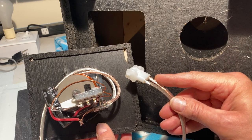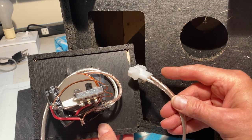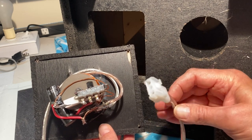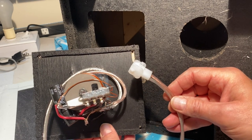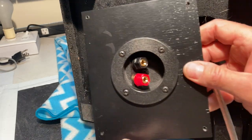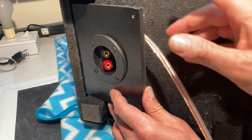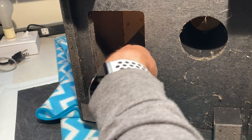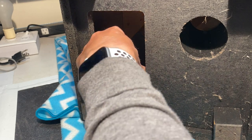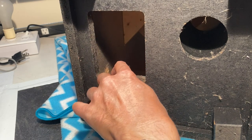And that is because in the new can, I call it a can, the crossover is actually mounted inside. But I'm not about to take that apart to prove it. I'll take Ohm's assurance on what's going on in there. Again, as I was saying, this would just mount like this on the outside, and you can see I can drop that in very easily. Of course, this would go on the inside. So you could leave all this junk in here, but I would not recommend it. I would get as much of this out as possible. You don't want loose debris in there. You don't want something that's going to rattle. So get all that remaining cardboard out as best you can.